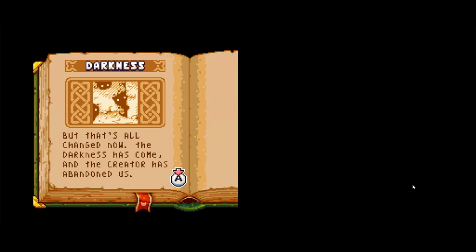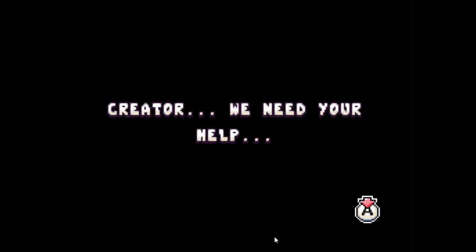Darkness. But that's all changed now. The darkness has come, and the creator has abandoned us. No! Is this not a world that I created? No, the darkness, they've been abandoned. There's no more need for this book. There's no more need for us. What do you mean? Creator, we need your help.